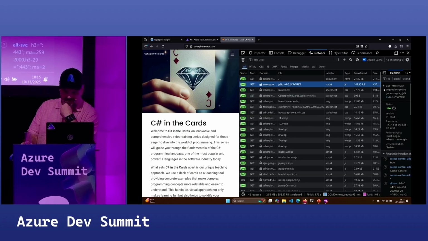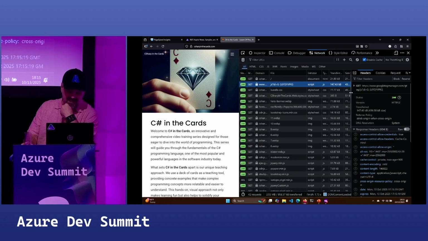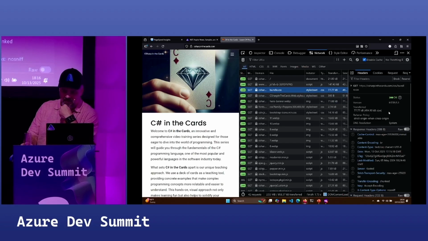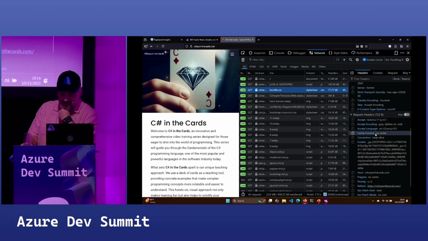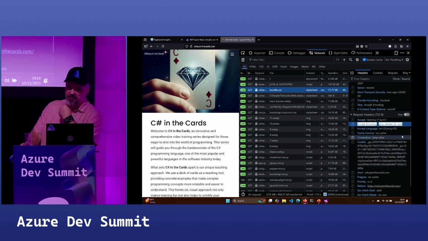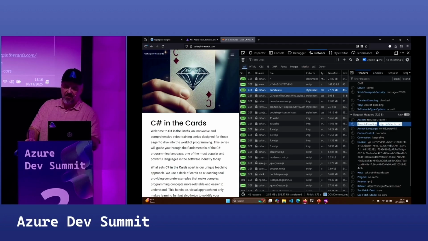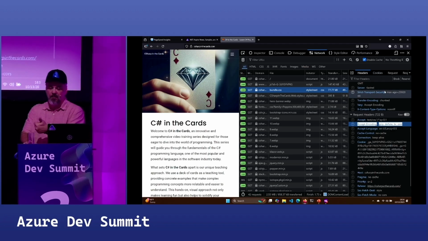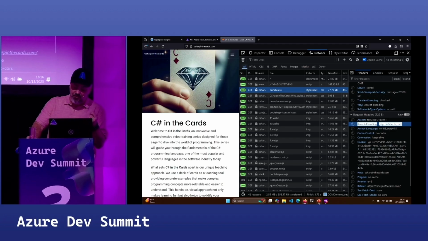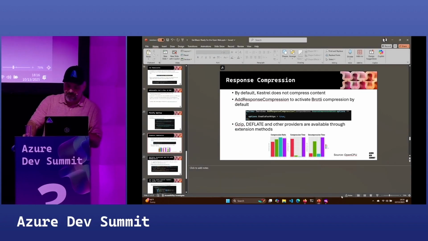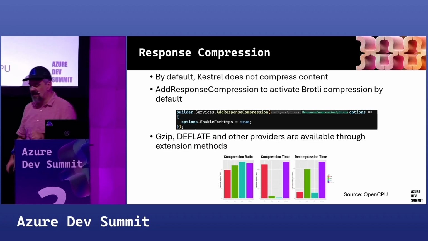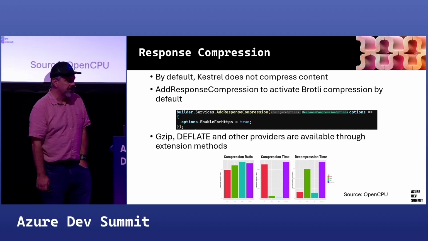The JavaScript here was significantly compressed. That came from Google. My CSS bundles, there you go. That was 77K, and it expanded out to a 0.5 meg in size for CSS. And you can see here, there it is, accept encoding, gzip, deflate, Brotli, or Z-standard. So you're going to see a performance increase because you're pushing less content over the wire, and it expands quickly in the browser. All right, I've got just a few more slides that we'll go through, and we'll talk a little bit along the way.